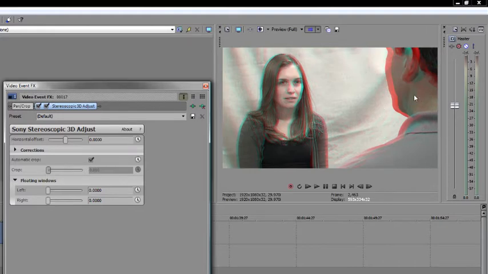Look at the preview with your anaglyphic red-cyan glasses on. Close your right eye so that you see only the red signal. Make note of what you see at the right edge of the frame. Now switch to viewing with just your right eye. Now you see only the cyan signal. Again, make note of what you see on the edge of the frame. You'll notice that you see more of the man's head and back when you view with the right eye than you do with the left eye.